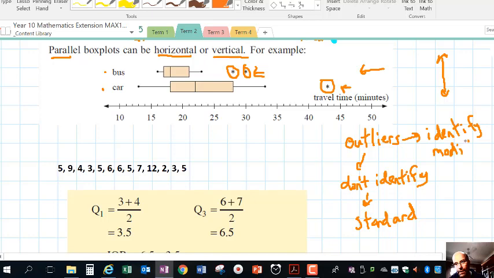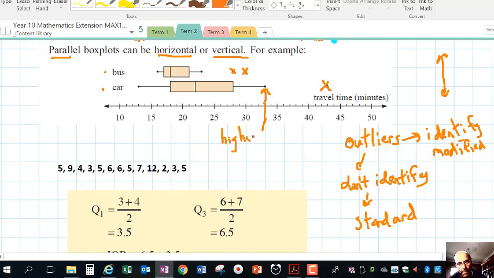Now, why is it called a modified box plot? What we do is basically work out where the fences are. You need to look at the previous video on outliers. Look at where the fences are, and anything beyond that becomes a little asterisk, or sometimes you see a little cross, plotted in alignment with the box plot. Where does this maximum end go? Does it go to the fence, or does it go to the highest value that's not an outlier? Well, it's the second one. It goes to the highest value.